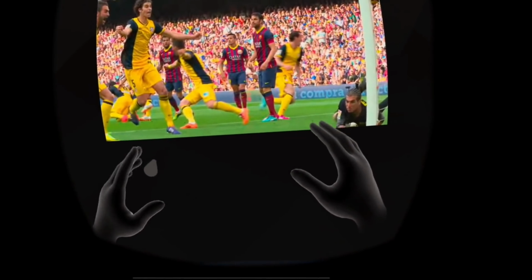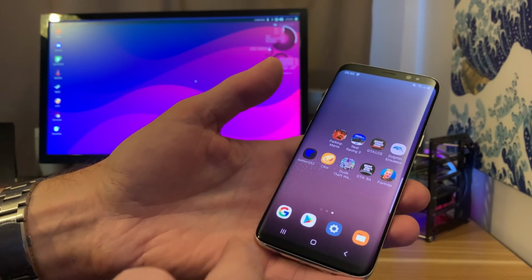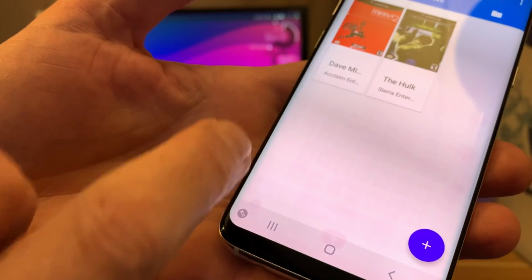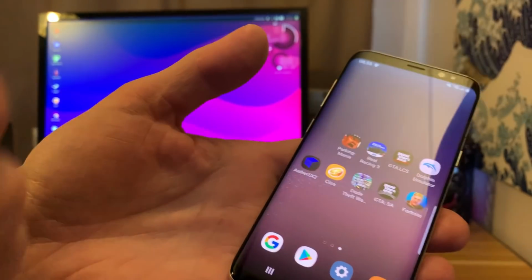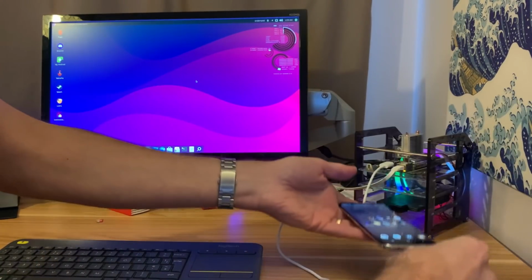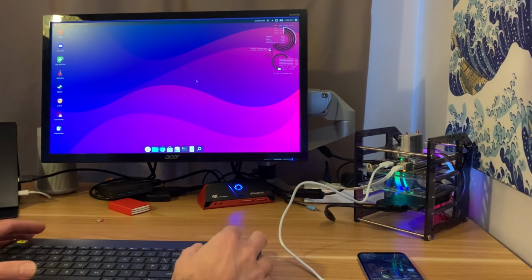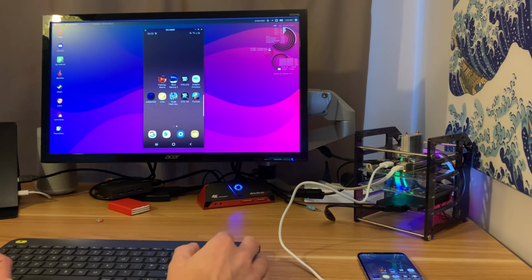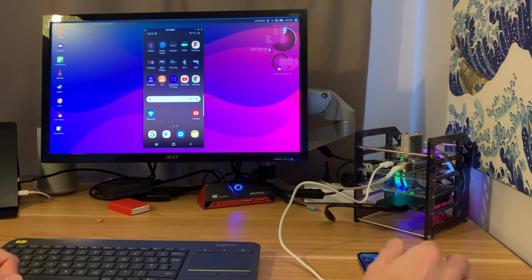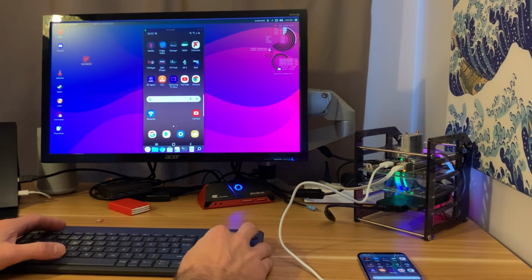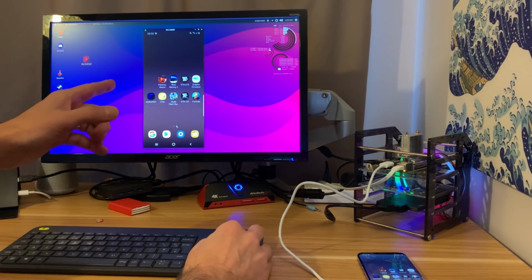Anyway, let's show more about an Android phone going through it, because I realize not as many people have got the VR. So here's my Samsung Galaxy S8 with lots of screen burn. If I go closely, you can see the keyboard is embedded on the screen, but that doesn't show up on this. So if I pop the USB-C in and go to my Android on the screen, there's my device. So I can change it with the touch screen, but let's go into screen capture and I'll control it with mouse and keyboard, because you can actually change through the apps on this as well.